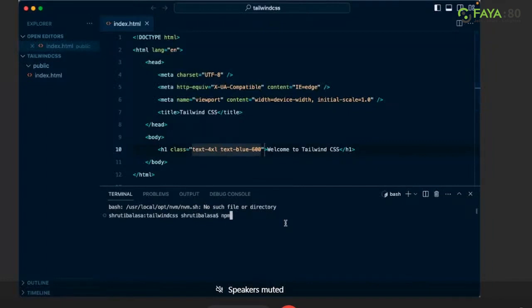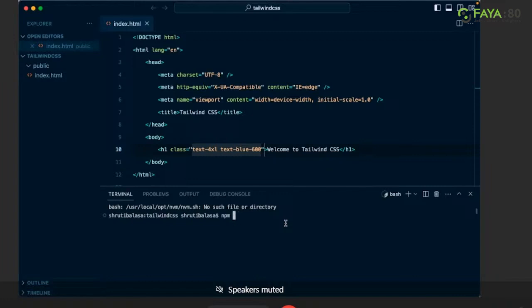Now let's initiate NPM. Now, how many of you know NPM or worked with it before? Okay, few of you. For the others, just think of it as a tool that helps you run Tailwind CSS. For now, you can learn about it a little later. So most of the front end, with any framework you work with these days, NPM is very essential. There are a lot of packages in it which you can install through NPM. It's a node package manager. So any package you create, you can put it there for other people to download and things like that.